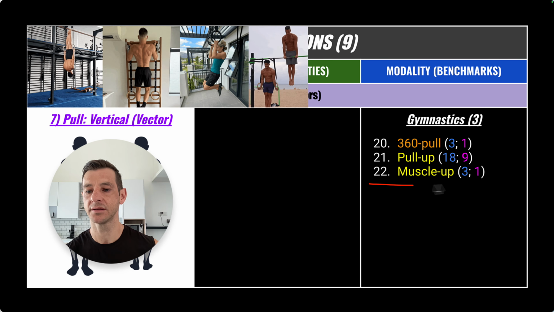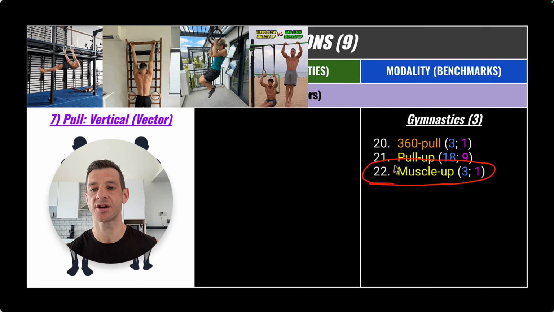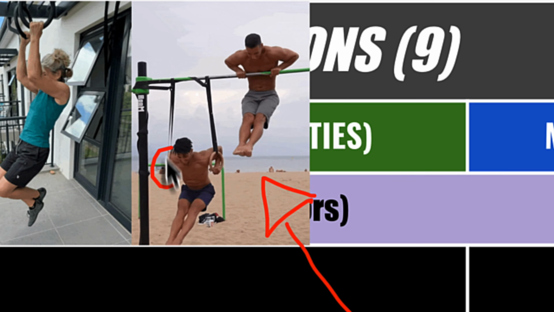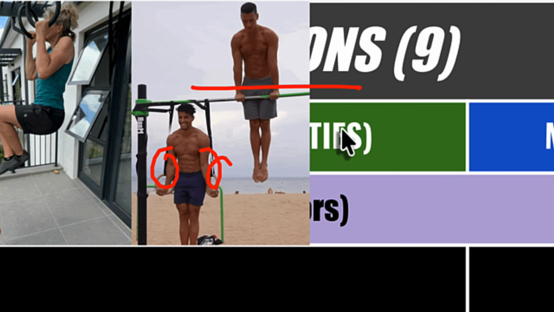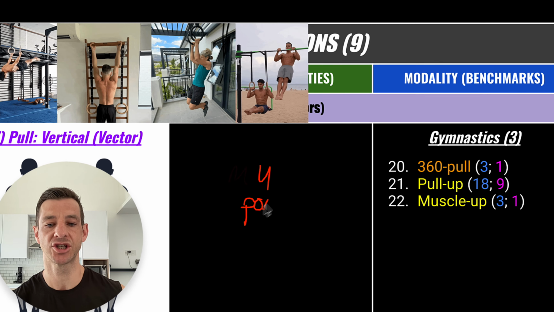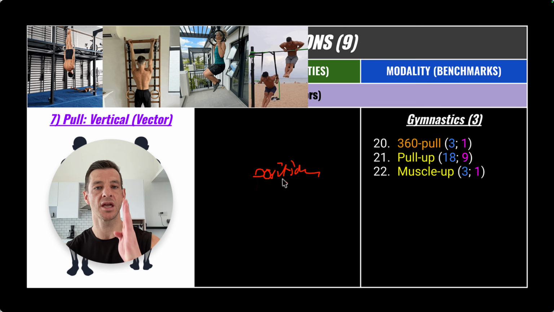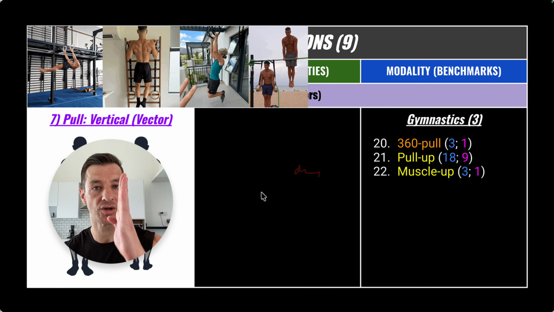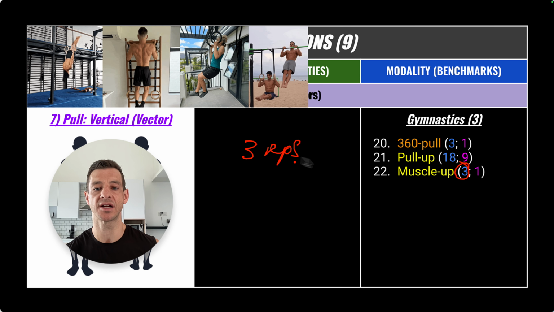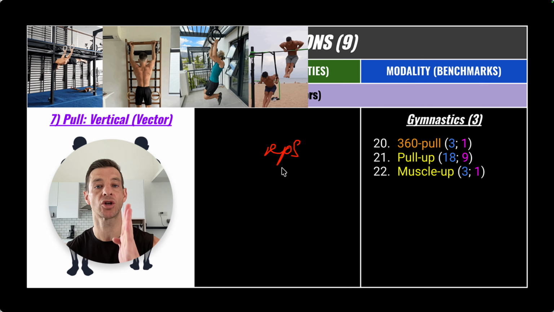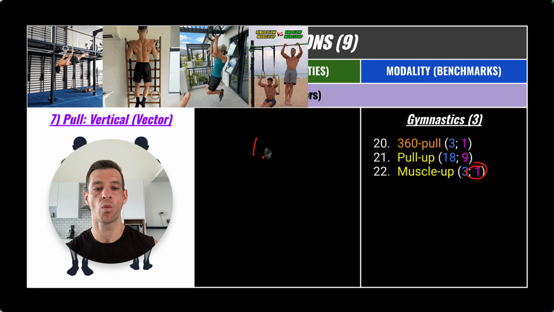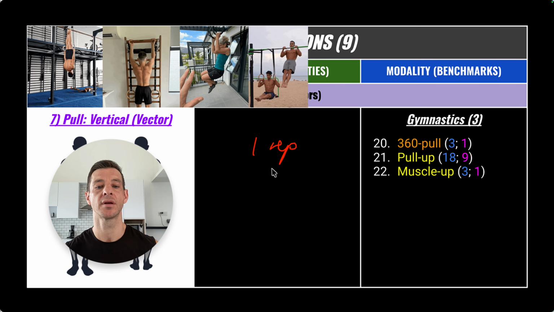For our third and final, and the 22nd benchmark in the series, we have the muscle up, as we can see over here, demonstrated on both the rings as well as the bar. The muscle up is a benchmark of position. Either you can do it or you can't. And once you can do it, you're aiming to do at least 3 consecutive high quality reps in a row to demonstrate competence for the guys. And for the girls, again, 1 clean high quality rep is expected.